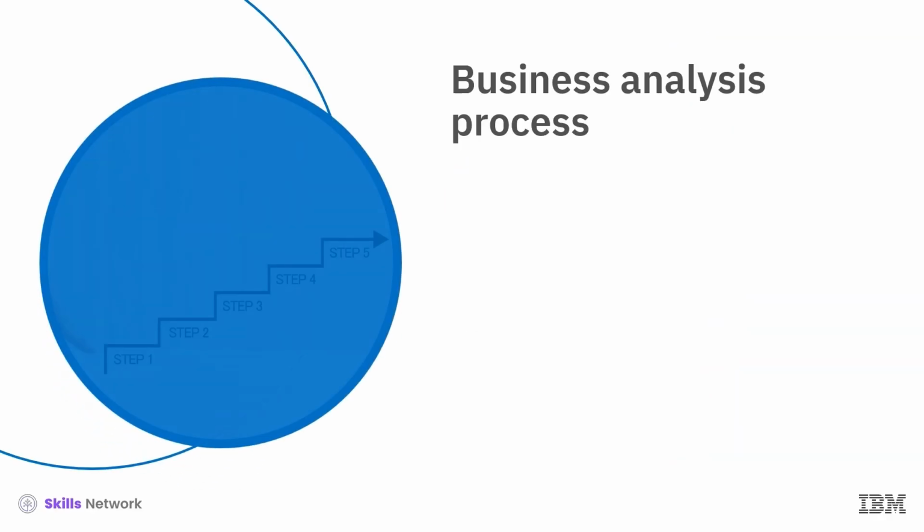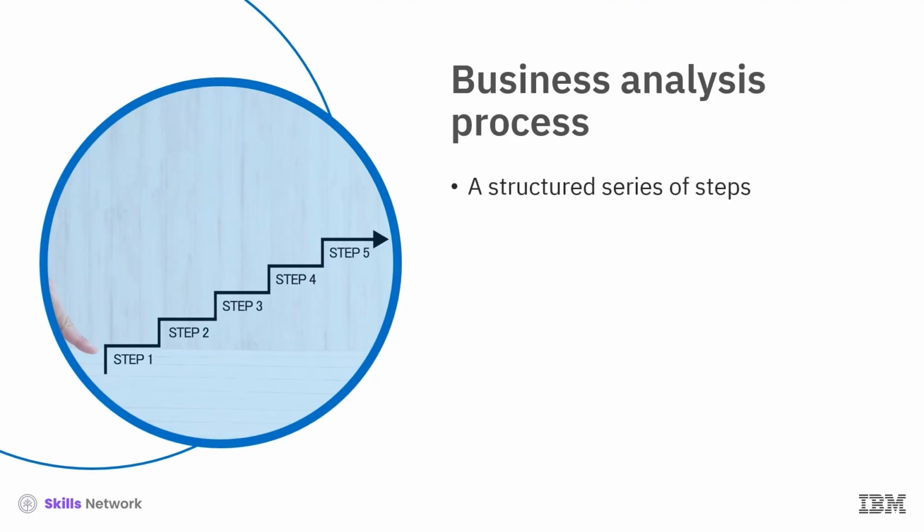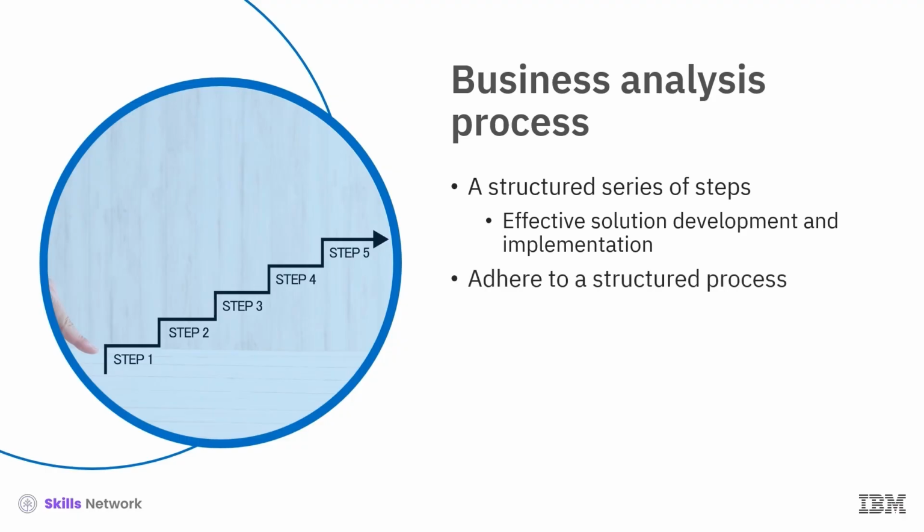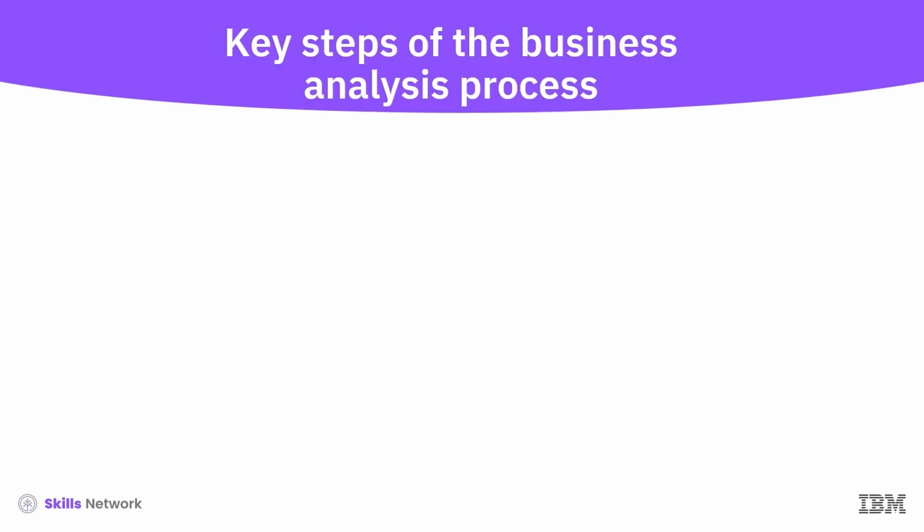The business analysis process typically follows a structured series of steps, each designed to ensure that the right solution is developed and implemented effectively. Understanding and following a structured business analysis process ensures that business needs are accurately identified and effectively addressed. In general, the business analysis process includes the following key steps.